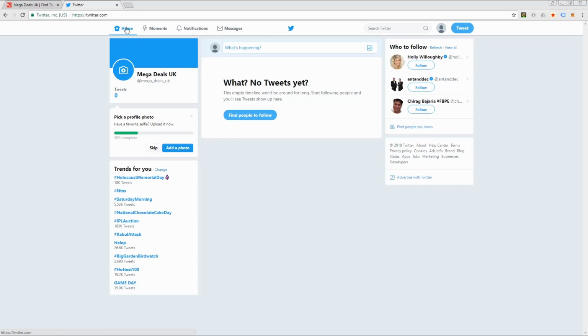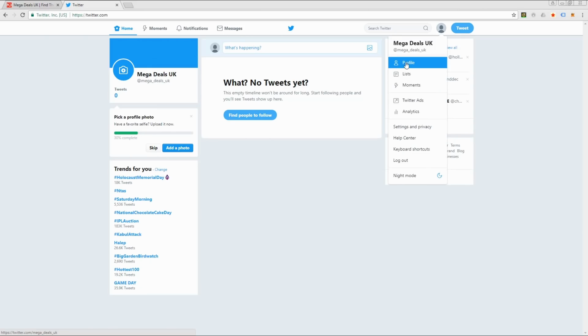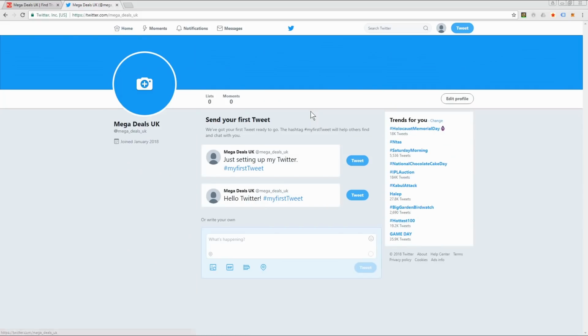Now at the moment you're looking at home. When you look at home, any people that you follow, you'll see their tweets listed here. I'm not following anyone at the moment, so there's no one. But what we can do is click on this little picture icon here and go to profile. So when we go to profile, we're actually looking at our main page, you could say. This is where we'll see our own tweets, and I'm going to show you how to do tweets a little later in the next tutorials. But for now, we want to add an image here and a background.